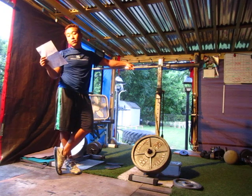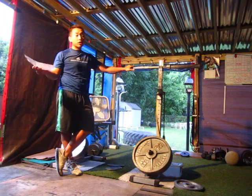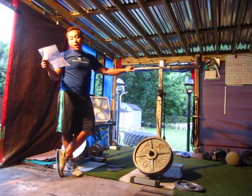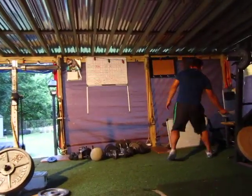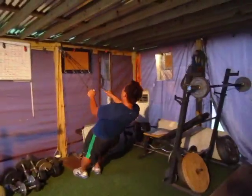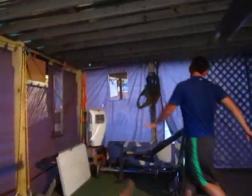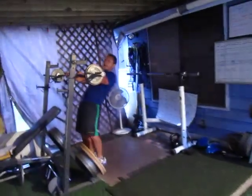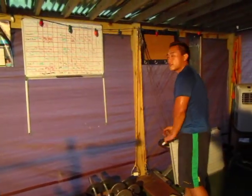That engages abs. So you've done the inverted rows on a Smith machine or a TRX. What you can do now to add a little bit more leg in it: let's say that you're using a TRX, right here, you scoot back. You've been doing an inverted row like this. And also you can do that on a Smith machine. Let's pretend this is a Smith machine. You roll back like this, and then you pull yourself up. You've done this, right? So what I can do now to make it a little bit harder and engage your core and your hip flexors a little bit more is just to pick up your leg.